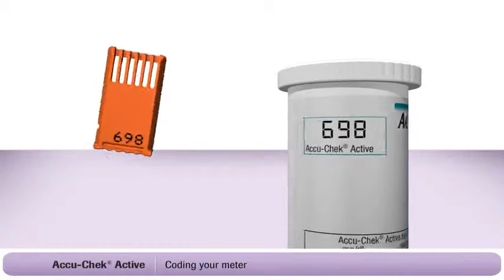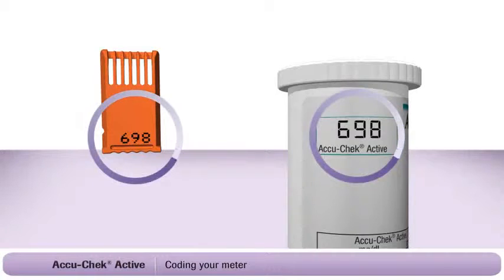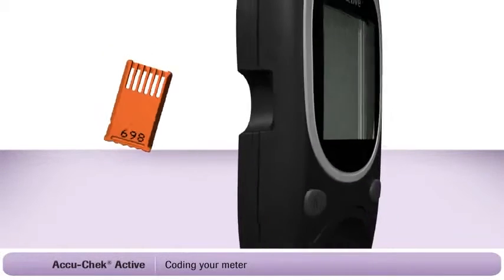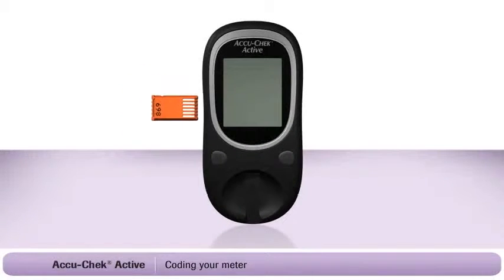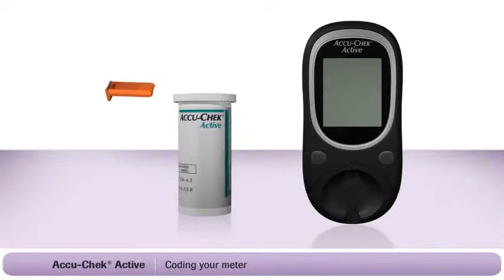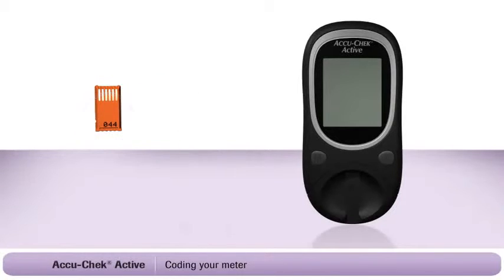The numbers printed on the top of the code key match the code number on the test strip container label. Insert the key as shown into the slot on the side of the meter. Now the meter is coded to use these test strips. Wasn't that easy? When you start using a new box of test strips, it will contain a new code key. At that time, you'll need to remove the old code key and replace it with the new one.